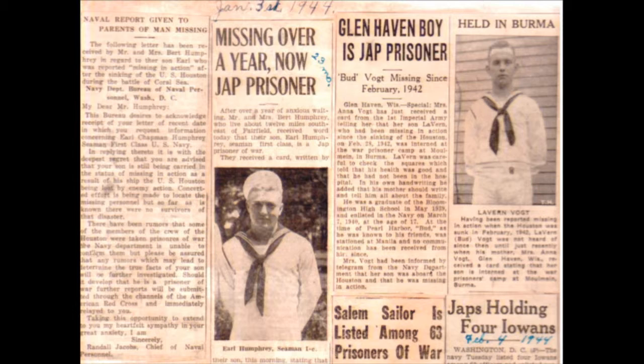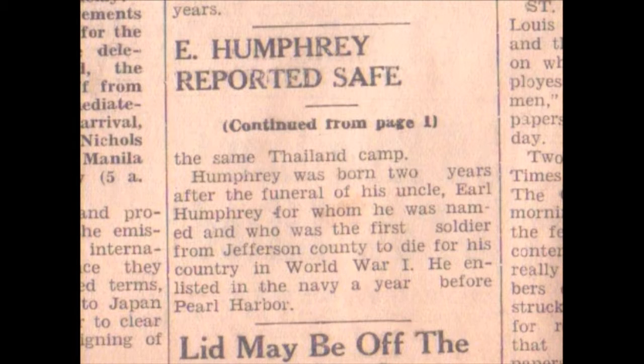Eventually, news reaches Iowa that the Japanese are holding POWs alive. That's my grandfather. You might recognize that photo from earlier. This is the only photo that they ran in the Burlington, Iowa newspaper over and over when they had information. And he was reported safe, held by the Japanese as a POW, which was obviously fantastic news after not knowing what was going on.